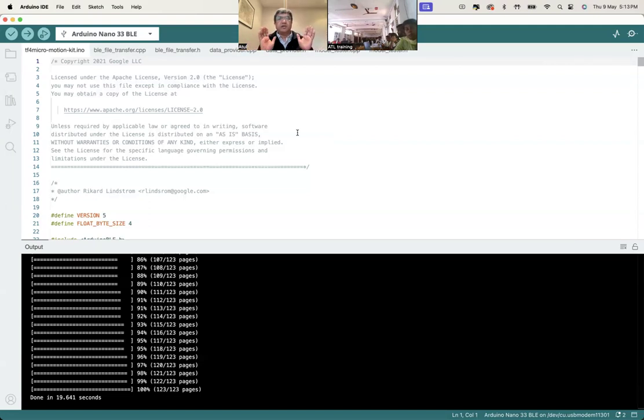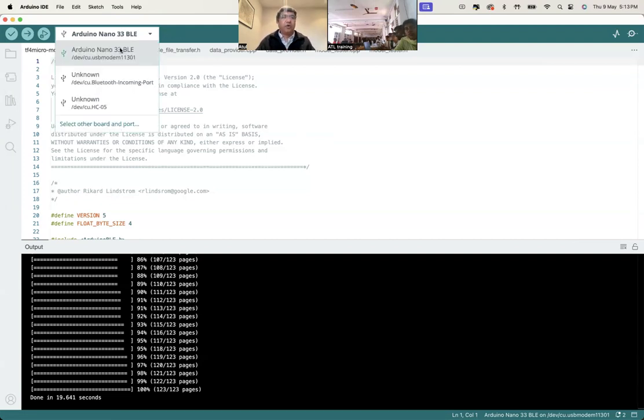Followed the steps so far? Once it's here, all you have to do is push it. Make sure that your board and the port are right. If your board and port are right, just push it, like transfer it to your Arduino. Again, it will take a long time for it to get compiled and put to your Arduino. I have already done it. You can see here, 100% I've transferred it so that we don't waste time.